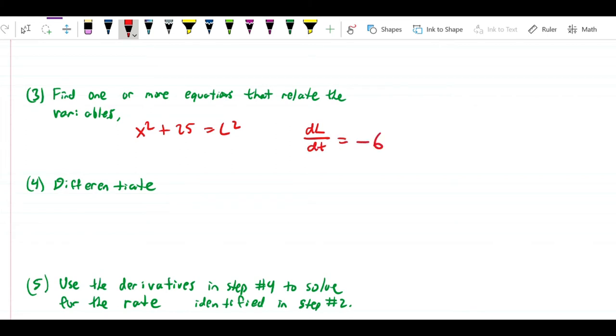Okay, so now we're going to just differentiate. x squared plus 25 equals L squared. We can just differentiate that the same way we did in the ladder problem. That's 2x dx/dt because we're differentiating with respect to time, not one of the variables given here. Derivative of 25 is zero. And derivative of L with respect to time is 2L dL/dt. So, there we go. That's the equation. Write it a little bit more compactly as 2x dx/dt equals 2L dL/dt.